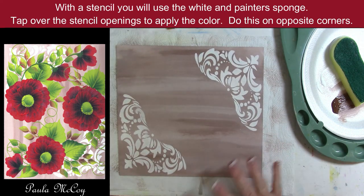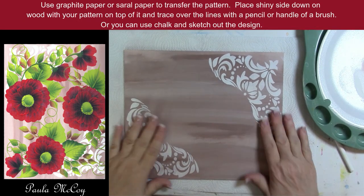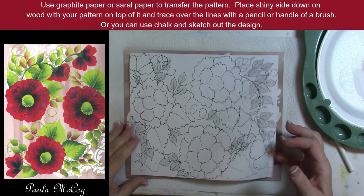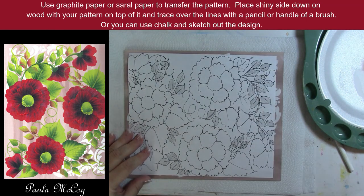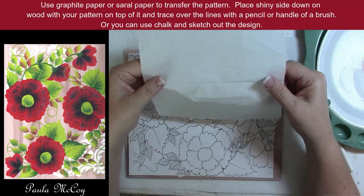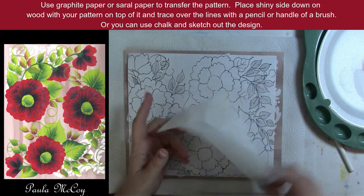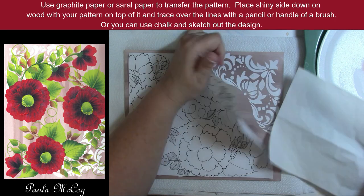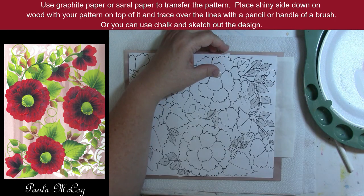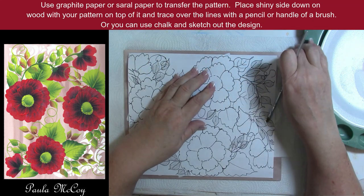All right, so we'll let that dry for a minute and I'll be right back. Okay, now that this is dry, you can do one of two things. You can take the pattern and get some graphite transfer paper. This is white or Sorel. There's one side that's shiny and one that's dull. You would want the shiny side down, and then you can just take the handle of a brush and trace over.